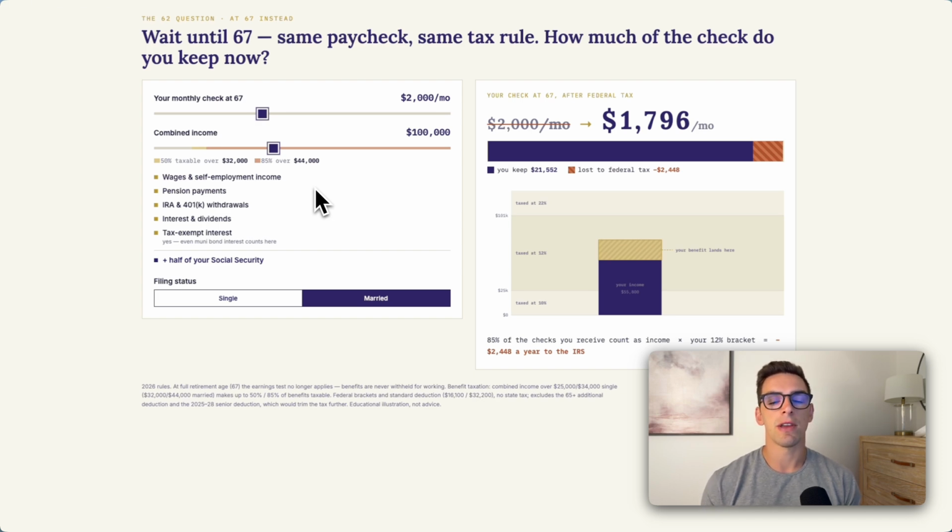Keep in mind that every year that you wait is going to be an 8% increase on that Social Security check. So if $2,000 a month is what you would receive at age 67, you can tack on 8% every year up until age 70. And then in that case, at 70, there's no reason to delay beyond that because that's where your benefit stops growing. But at 67, if you have a bunch of other income, you don't necessarily need the Social Security money. This just brings up the point of, should we wait? Does it make sense to wait based on how much we're getting taxed on this benefit if we're not going to be using it anyway? So just something to think about.